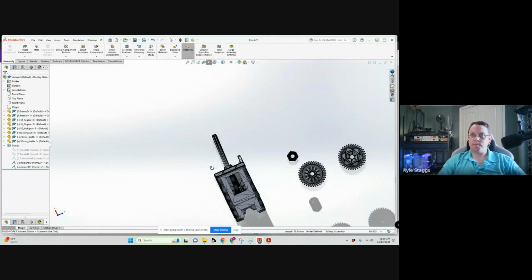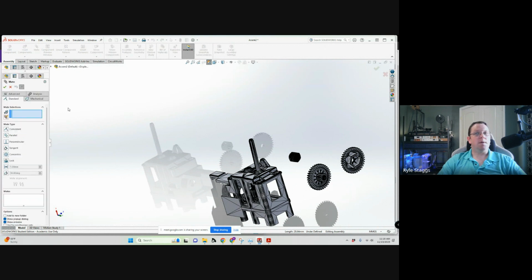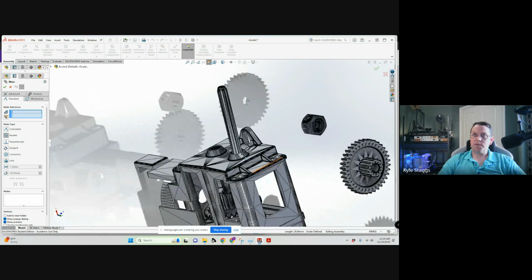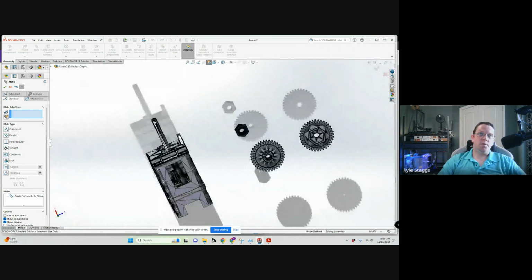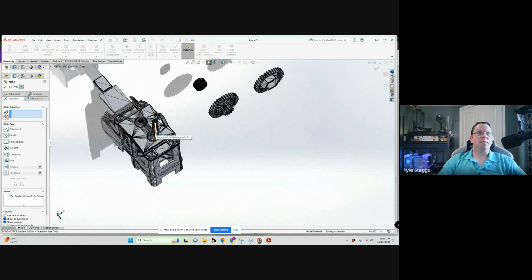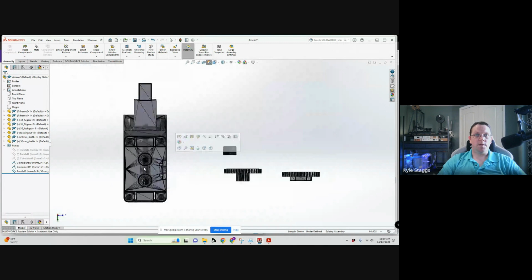But even, honestly, maybe if I did a parallel for a face, that might work. So if I did a parallel of a face in this, okay, that'll do pretty well in terms of alignment. And then I just relocate the component. Okay, yeah, that might work better for this.